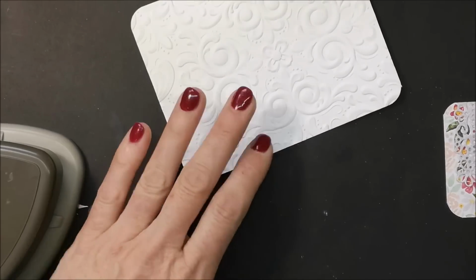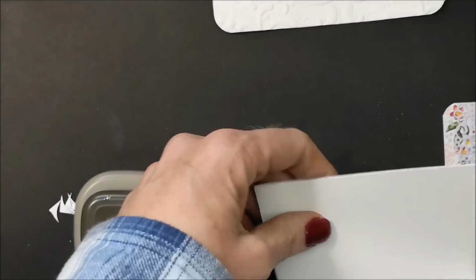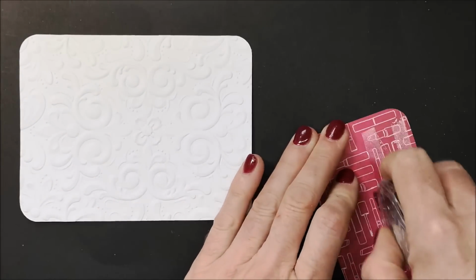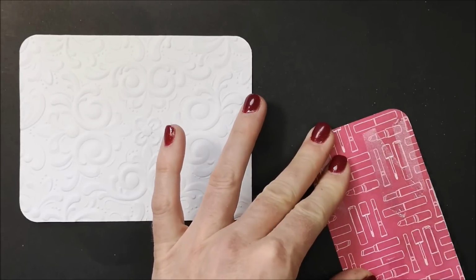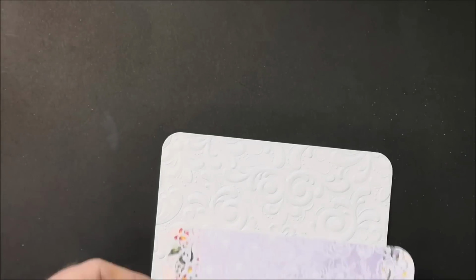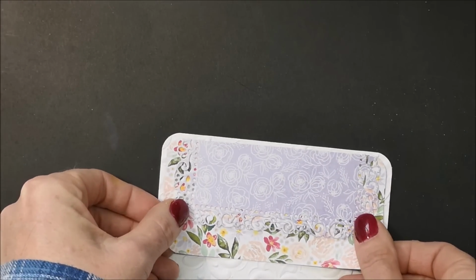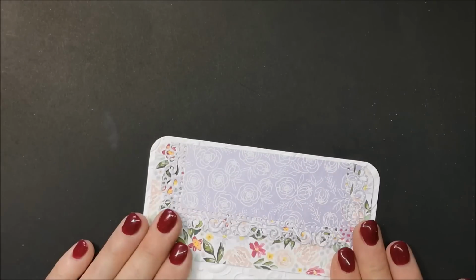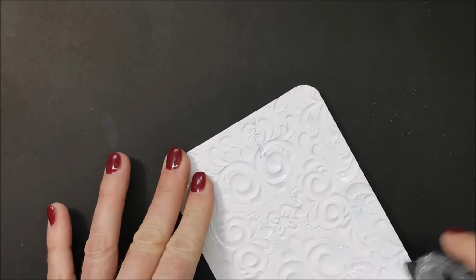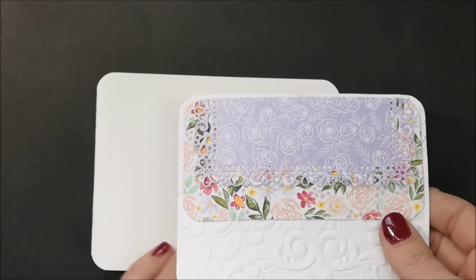And then my card base is also Whisper White, and I cut it to measure 11 by 5 1/4. And going to round the corners on this as well. First thing I'm going to do is adhere this to my embossed layer. And I'm just going to set that right up at the top, and I'm going to leave just a little bit of space around it. And this is going to go on my card base.